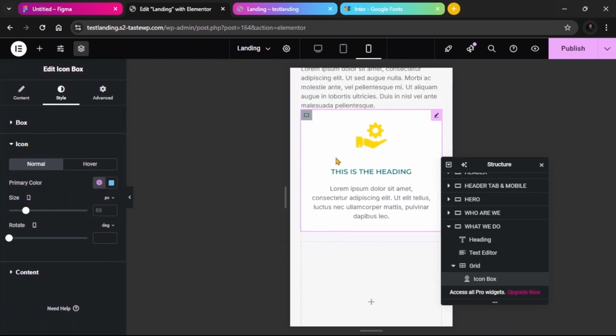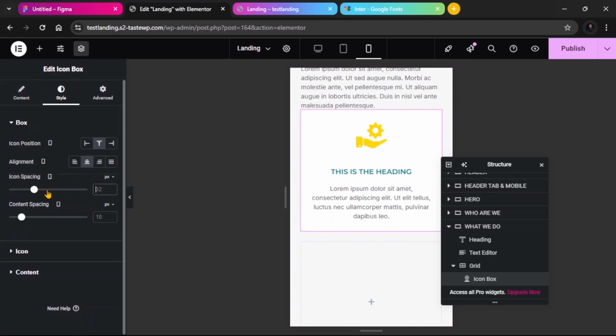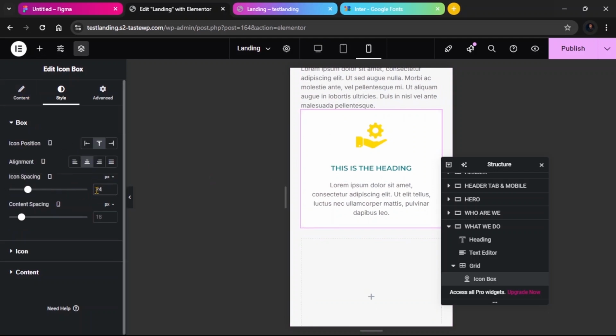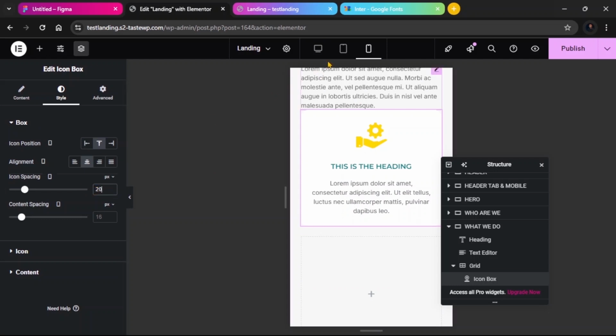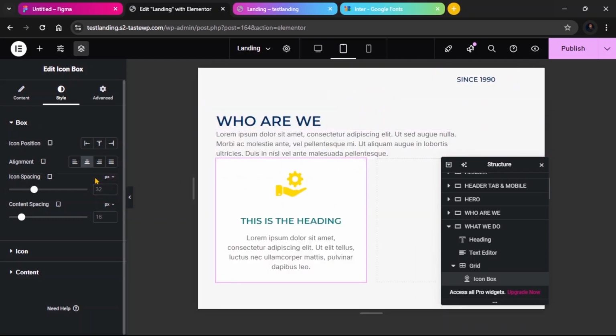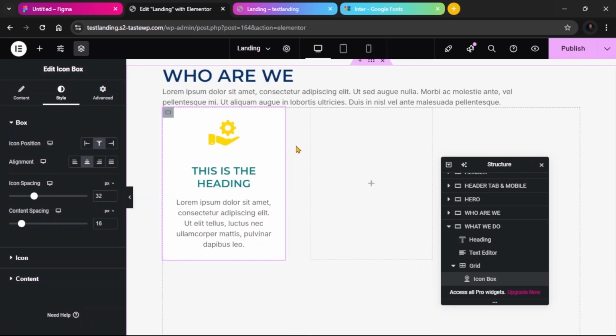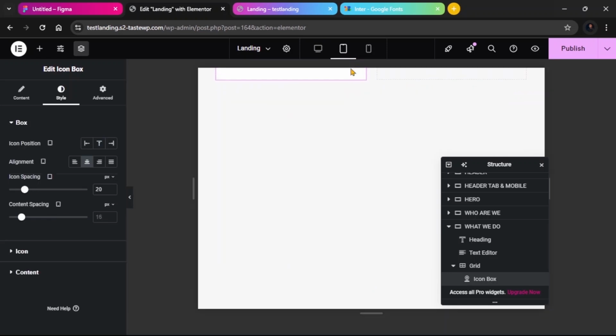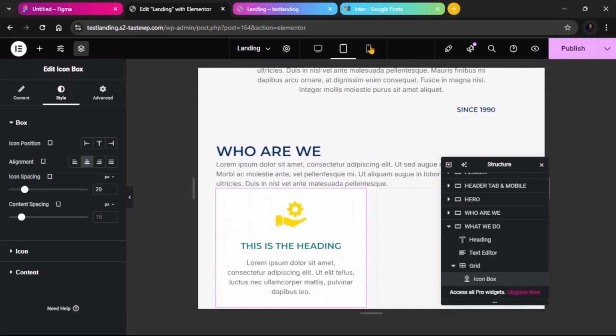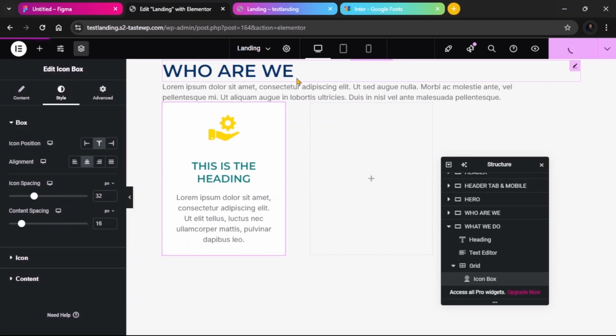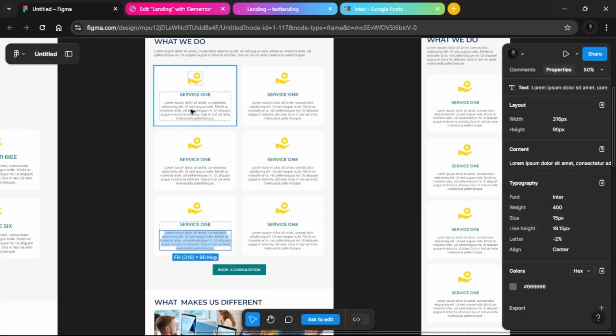Okay, on mobile. But I think this space here is too much. What do you think? I think this space is too much. Let's just do 24. Yeah, it's okay. I'll do 20, it's okay. Like it's better. Same here. I can leave the spacing like this for desktop, mobile, or tablet. I prefer it smaller like this. Yeah. Publish that.